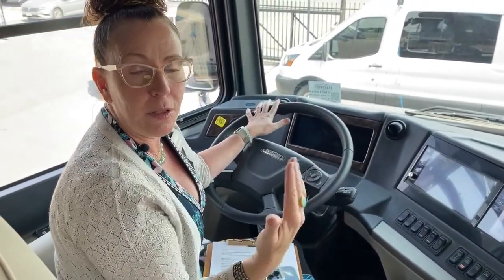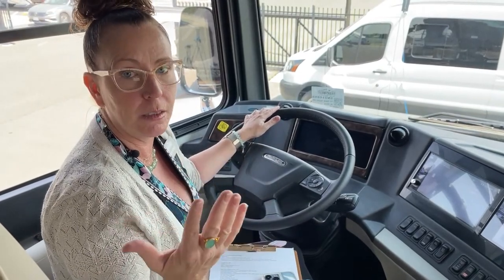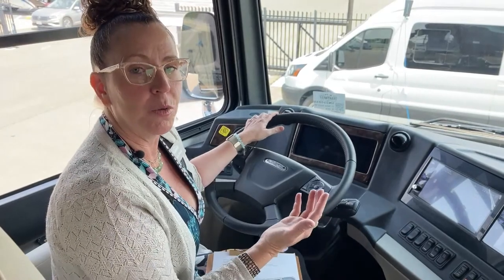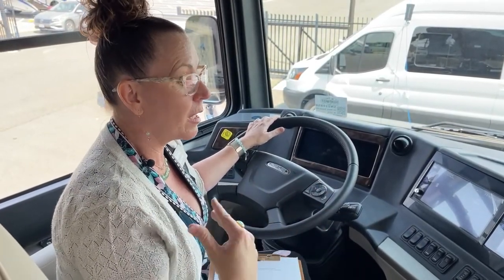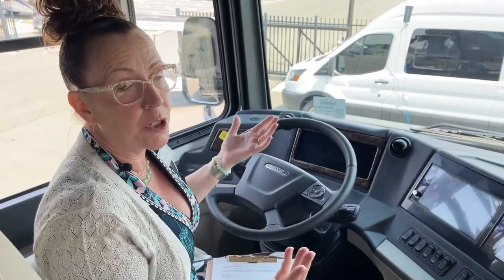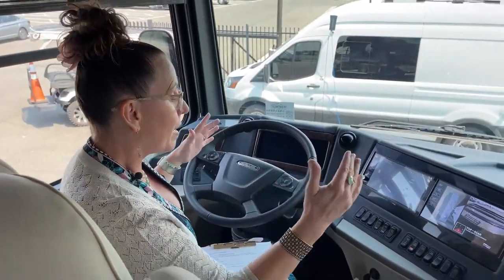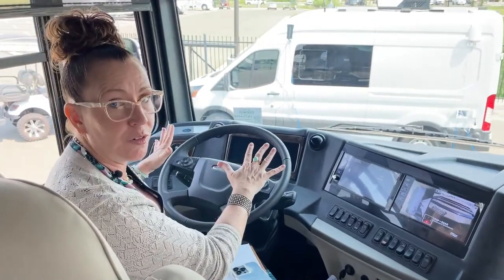I was pulling this out of a really tight spot this morning. This coach has not been PDI'd yet. It's just been literally rinsed off by Chad, who is probably the hardest working individual at our store. He makes sure everything looks bullets for us. But I took it out of a technician's bay this morning before he had a chance to PDI it. So this is kind of original equipment, how it looks, like everything works. It's just really nice to see. But it was a really tight spot and it was really easy. I mean, you could literally steer this with your finger.